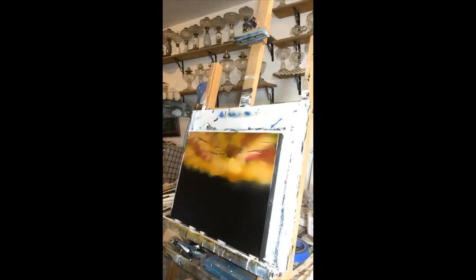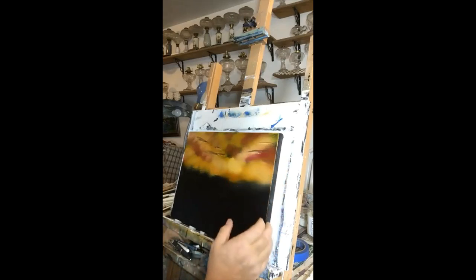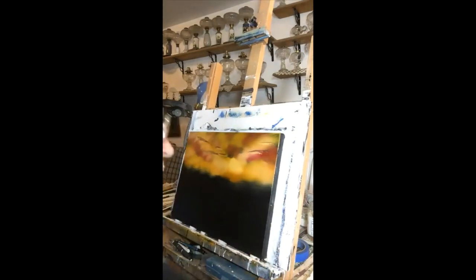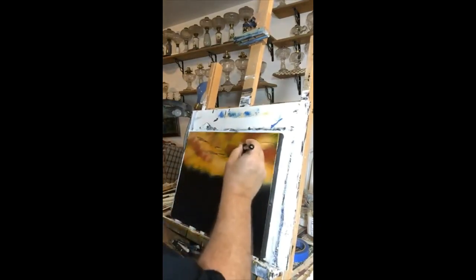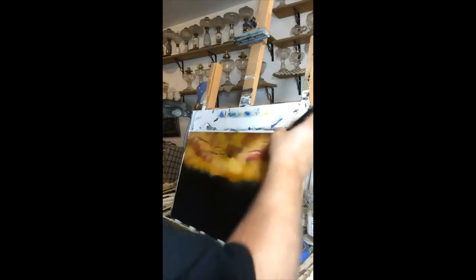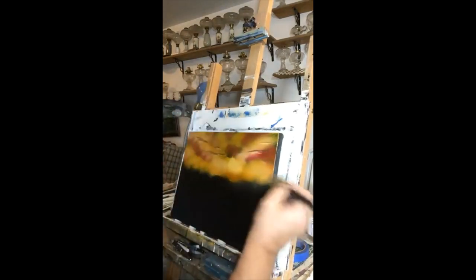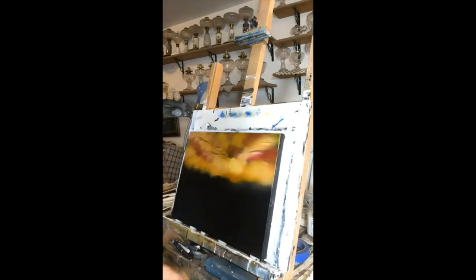You know, we could just go and we could have like a tower on this side. If you ever watch me paint much, I don't usually plan what I'm doing, but I got a little bit of a plan on this one, but I don't usually plan too much. I just kind of let it flow. All right, so let's fluff these clouds out just a little bit. All right, now the next layer will be the silhouette. So let's do that part.